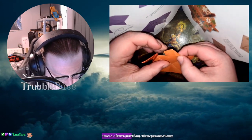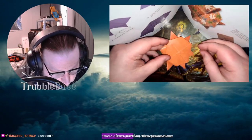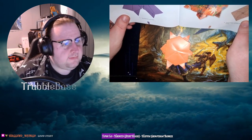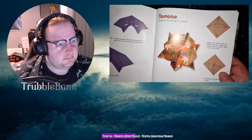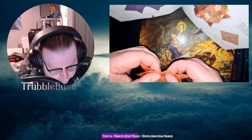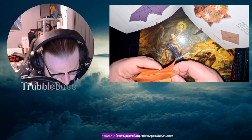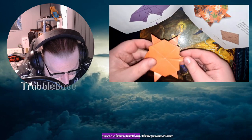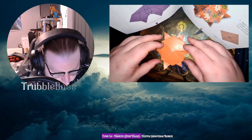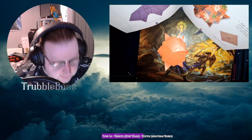Right, and then it turns these bits inside. There you go, there is your tortoise. But it has an inside fold for this bit. Like this. Now if we push him up a bit. There you go, there is the tortoise.